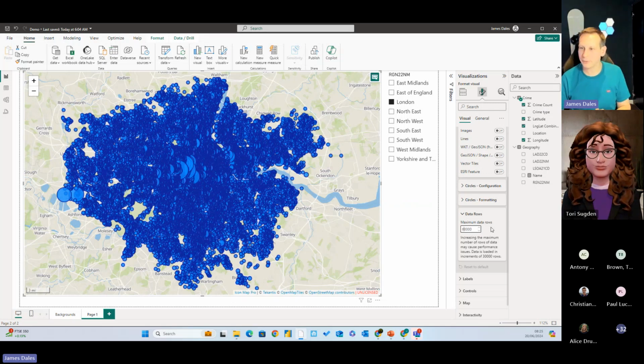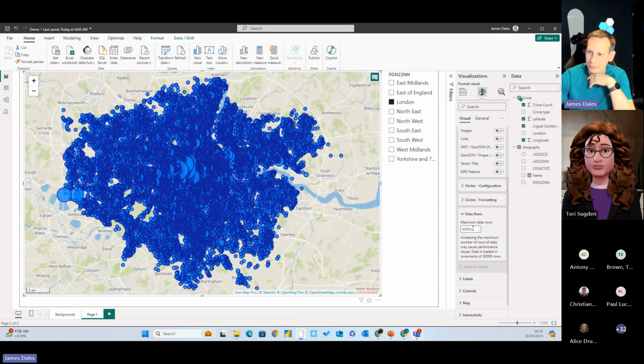But with some of the items like H3 hexagons that I'll show in a moment, we can happily display 180,000 of them on the map. So you just need to be careful of the compromise between rows of data and performance.